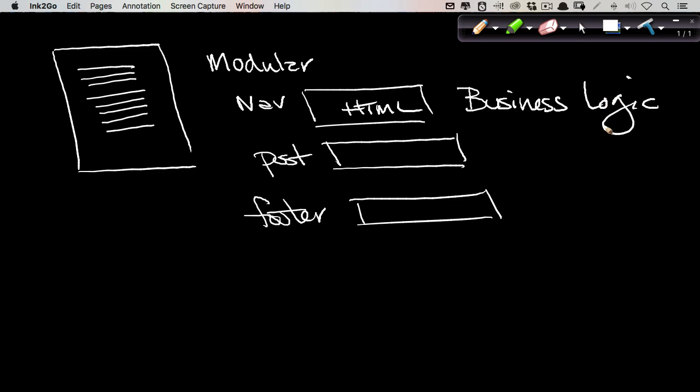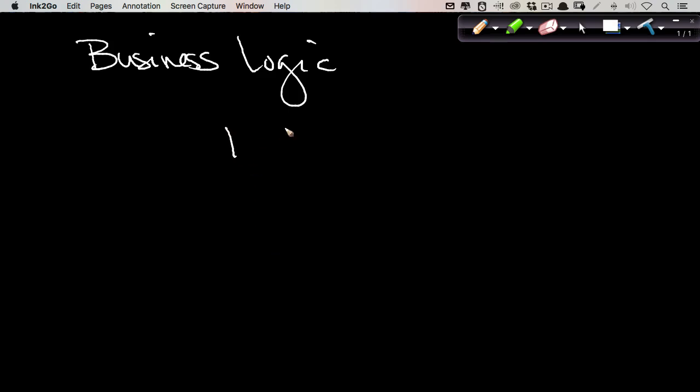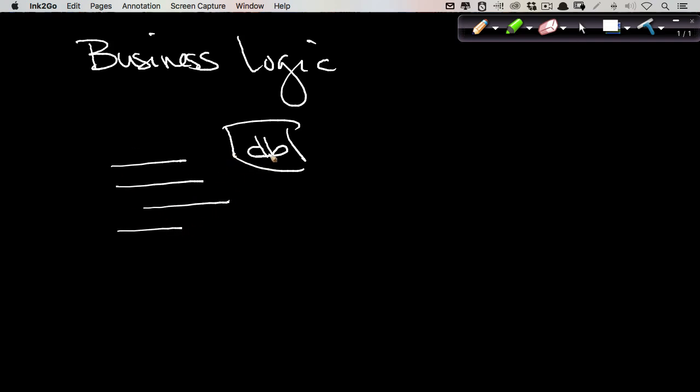Okay. Business logic is doing this. Let me explain business logic to you. You have to go to the database. You have to make decisions on, do I want to do this or do I want to do that? I need another piece of data. I need this. I need to formulate something. I need to format something. I need to do some things with some data. That's all business logic. Okay. That's what goes into here.